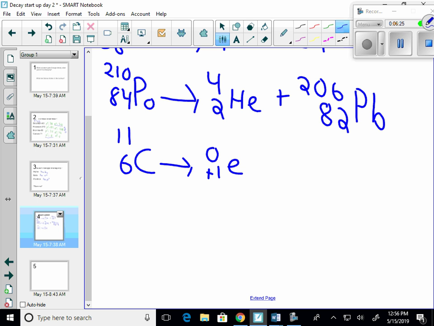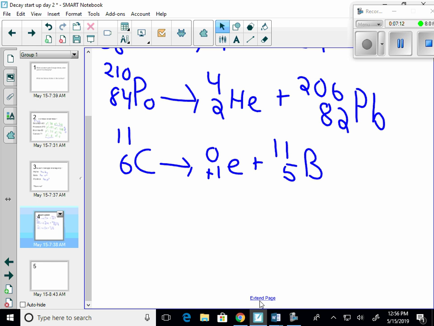Again, take about 15 seconds, figure out the mass of the daughter product. Figure out the atomic number. Again, be careful. Sometimes you're adding one, sometimes you're subtracting one based upon is it beta decay, is it positron emission. Silly mistakes like that are somewhat common, unfortunately. And then once you know the atomic number, you can figure out what element it has become. Boron-11 (11,5B) is what that would become.